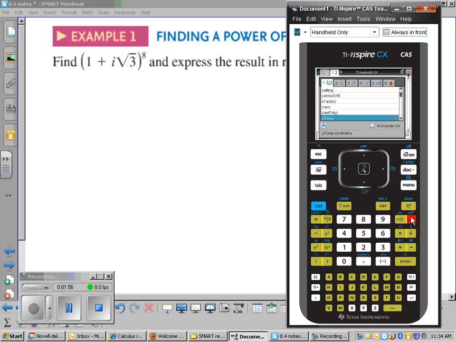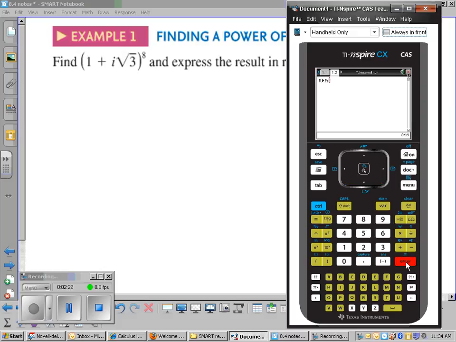So on the Inspire, I'm going to go to the catalog, and then I want to change from rectangular to polar. So if I type the letter R, and I'm in the first tab of the catalog, then you see I have this R to P theta, and right underneath there I have R to P r. That's where I can convert from rectangular to polar and find the r and the theta that I need. So I'm doing R to P r, and I'm going to enter the real part first as the first argument, and then a comma, and then I'm going to enter the imaginary part, just the number without the i. That's the imaginary part. Now when I press enter, it tells me that my r value is 2.